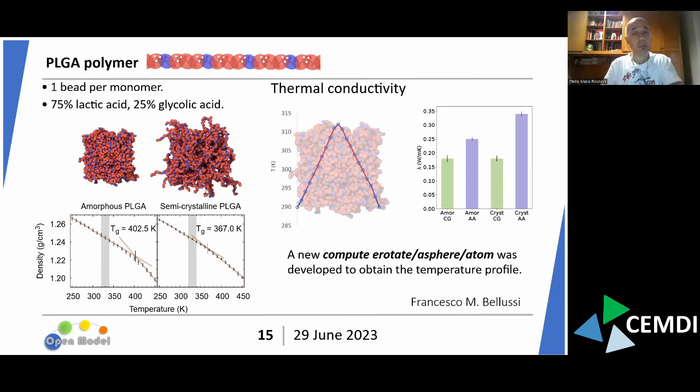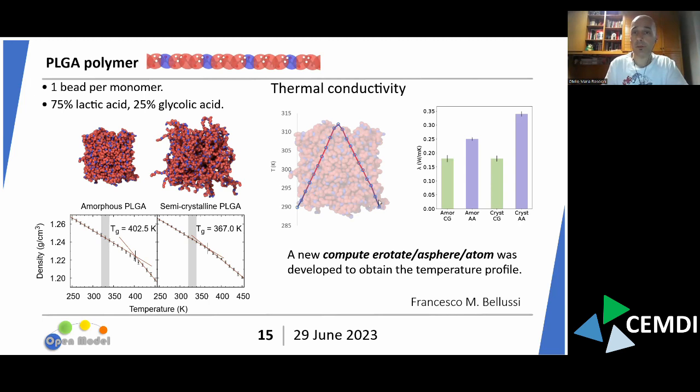And this is a very nice result because it has an industrial value: it correlates the thermal history, or the procedure with which a polymer is produced and prepared experimentally, and this affects the properties of the material.